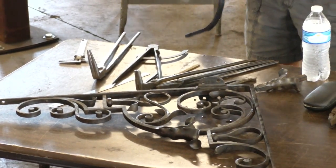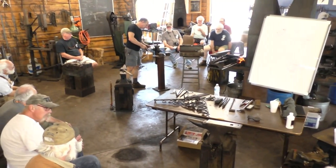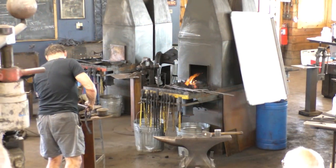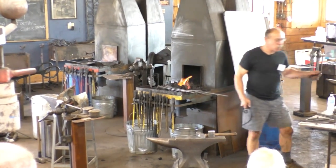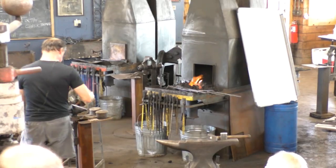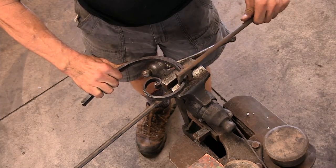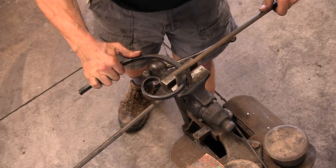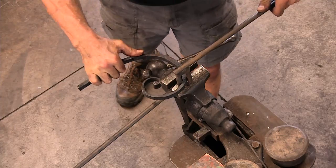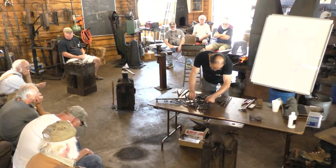So I have these very exotic American-made. Well, I don't know, sure I'd go that far on these, but. And let's see, what am I trying to do here? One of the other nice things about iron is how soft it is.